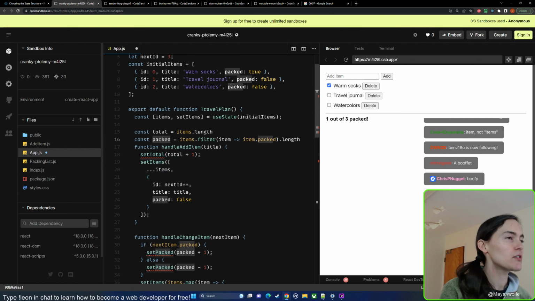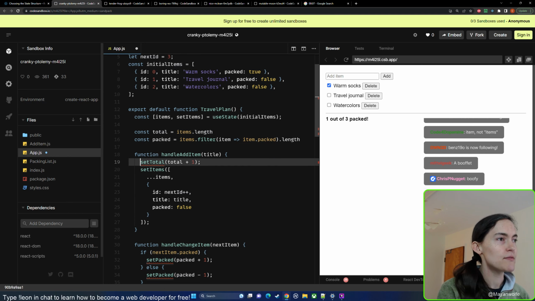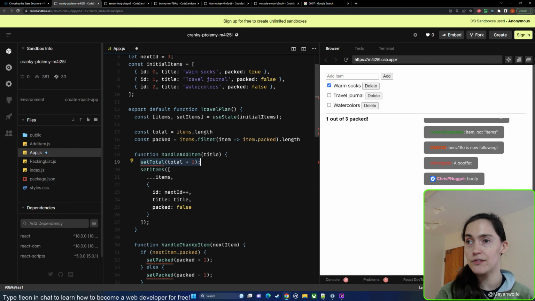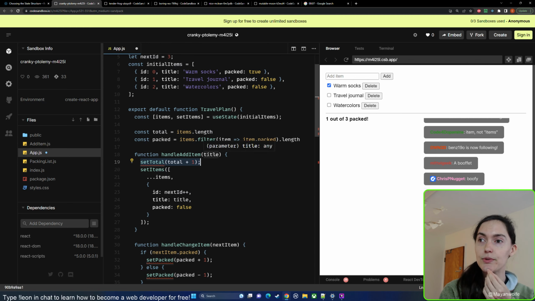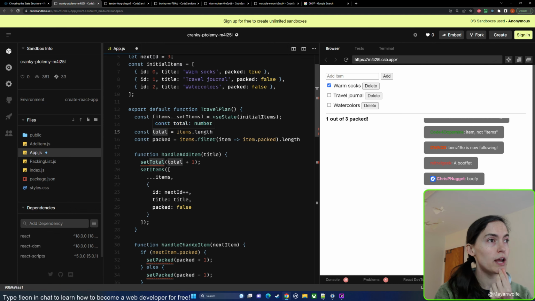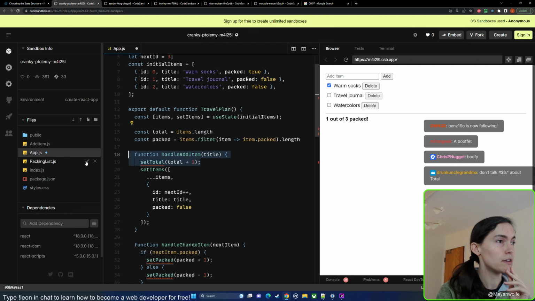Okay. So we got to update all of our functions to reflect these appropriately. So now instead of set total, we can't call set total anymore because total does not exist as state. That's not a thing that we have anymore. But do we need to? We no longer need to manually update our total anymore, right? Because as soon as we add an item to our items array, total is just going to be updated to whatever the length of the new array is. So that becomes no longer something that we have to worry about. It will automatically be updated by reading the length of our items array. So perfect. I'm going to get rid of it.